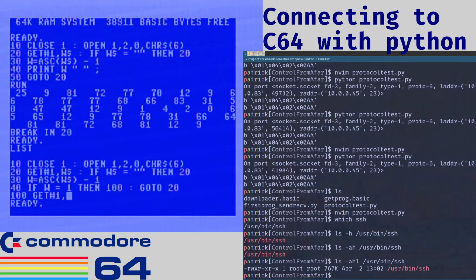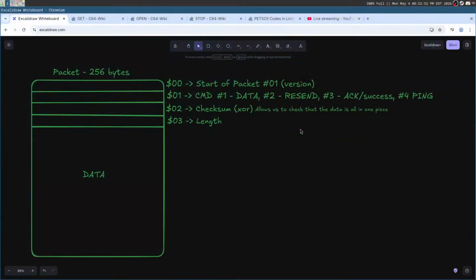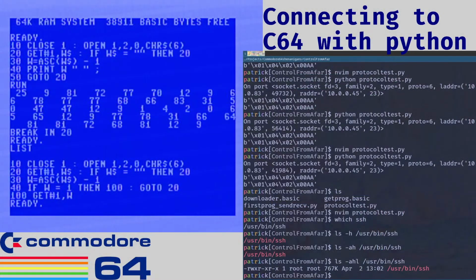BASIC variables can be 2 letters long, so I'll call it WC for command. WC equals GET 1 WC, and then we'll dispatch on our various types. So I'll say REM get command.